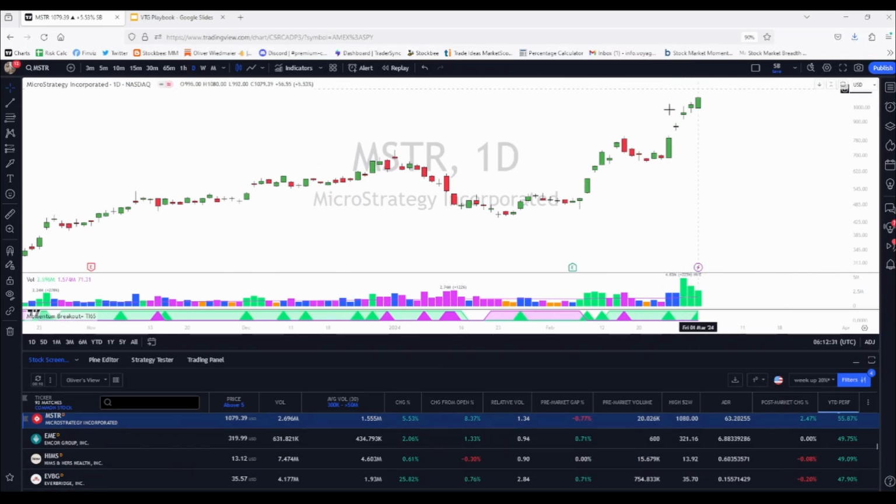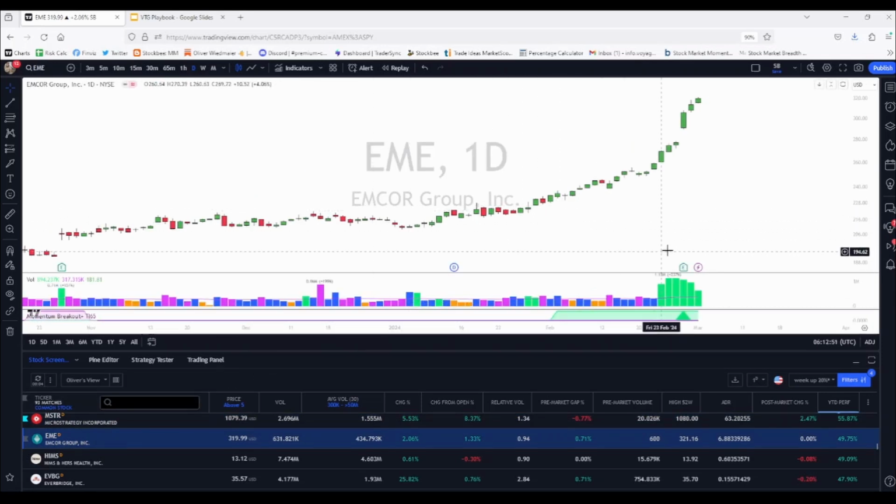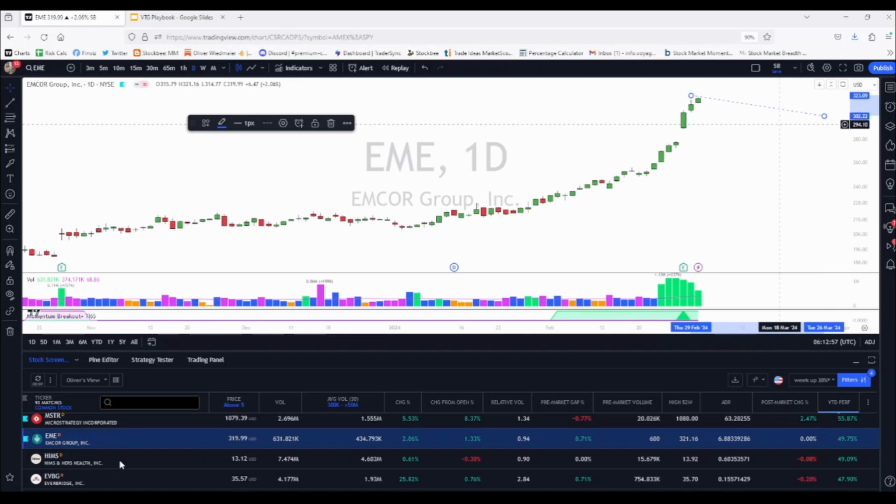HVE here, and then 2 days up. So we are going to put it on the watch list, but we want to see it trade sideways some bit before it makes the next move. No entry on a follow through. Okay, so this is something that we want to watch. Again, we want to watch it pull back. Entry on the breakout.